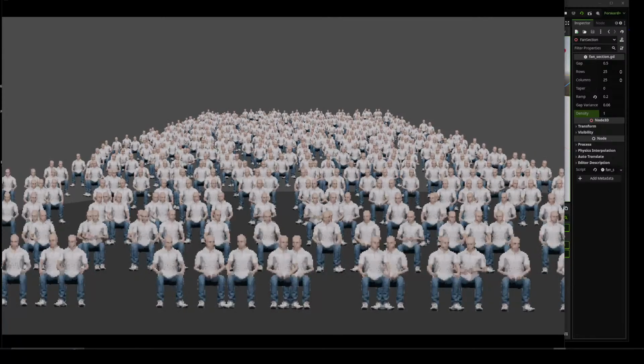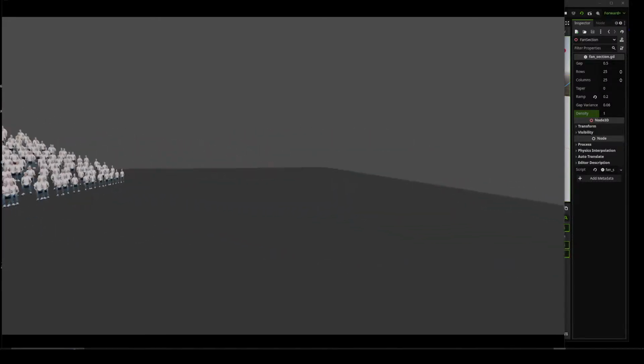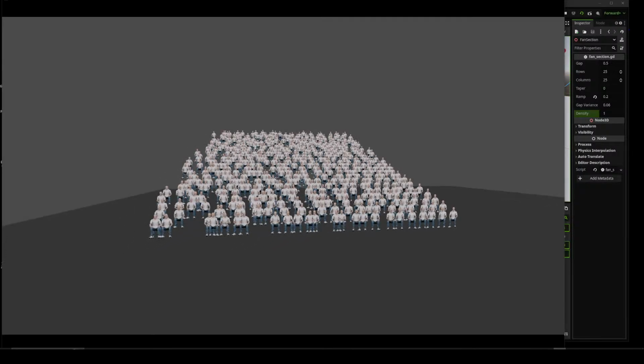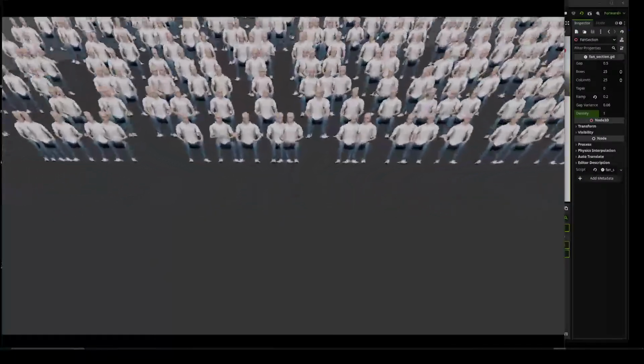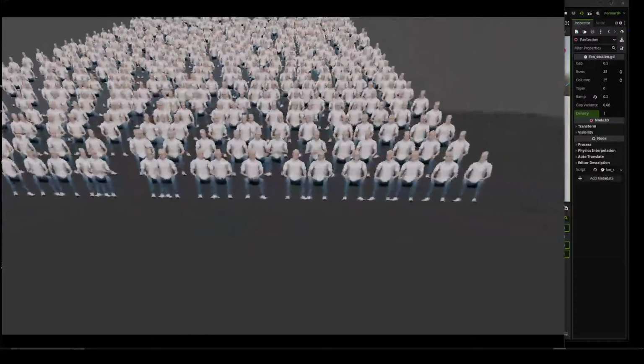It creates this sort of symphony of motion that at a glance looks pretty good. I have to cut down on the gap just so that they're not sitting in each other's lap. But if they're close, that's okay, like these guys here.